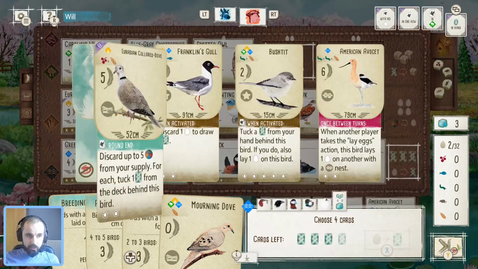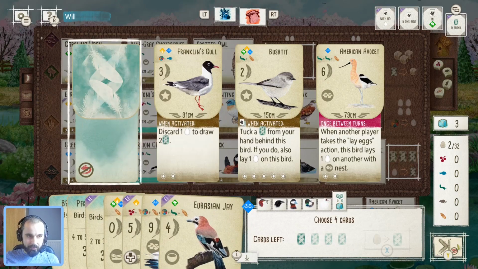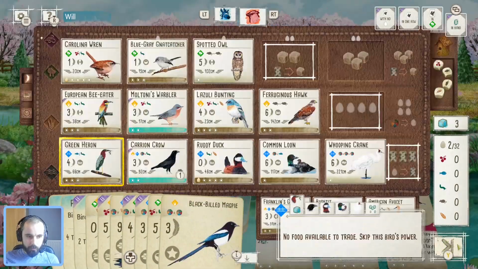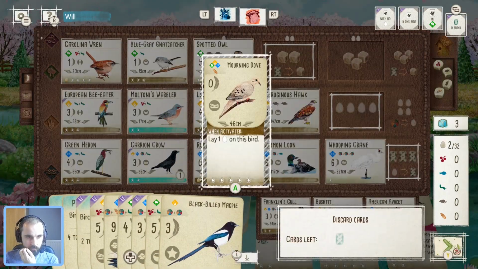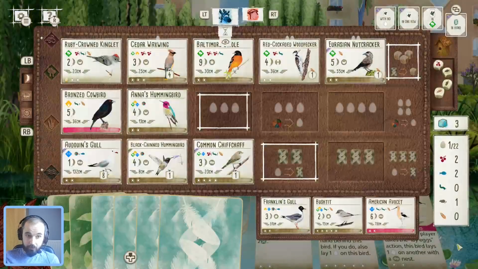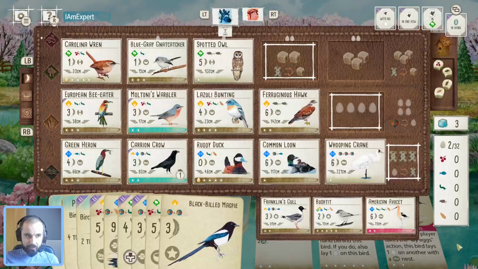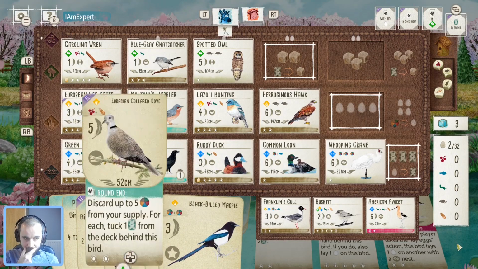So let's do that. Collared Dove. Oh, Trumpeter, you'd have been nice if I could actually fit you in. And we do want to skip this Loon. And hello, Indigo Bunting. Nice to see you. Okay, Horned Dove goes. This Collared Dove, this could be a very nice play, because we are going to have a bit of food. Maybe they could use this Oriole, this Hummingbird, either one of the Hummingbirds. We're going to have extra food. Hopefully Bee-Eater can hit a couple of times. So yeah, that's actually a pretty good one.